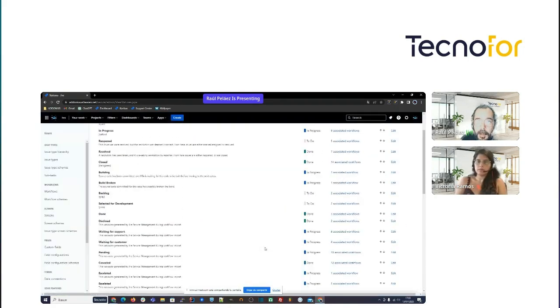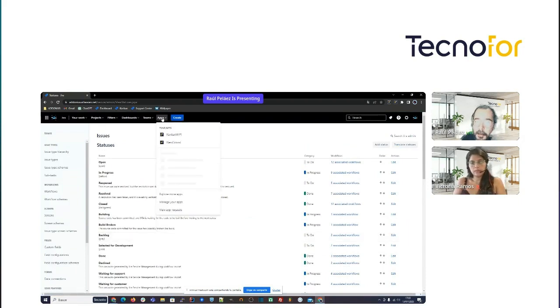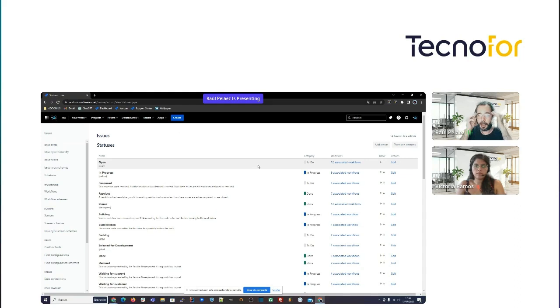But one important thing, all users, in order to see these new colors, need to click here in apps, new colors, in order to install the app in their favorite browser, okay? And in this way, we'll see all the colors in every part of Jira, Confluence, not only Jira, because it's for Jira Service Management, for the customer service portal, when you edit a workflow, when we configure a Kanban board, okay?